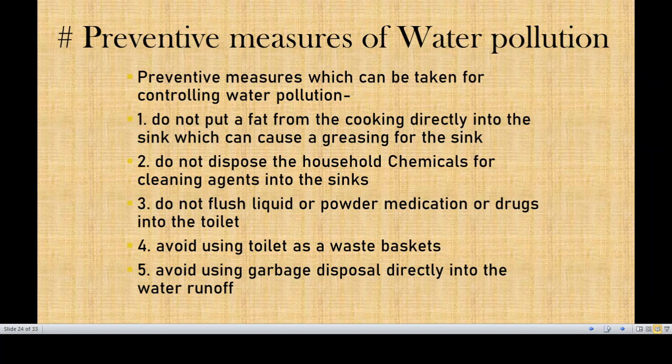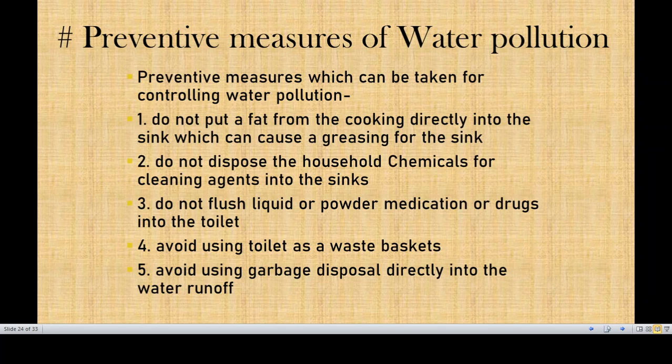Do not flush the medicines. The harmful products present in the chemicals get easily mixed up with the water, and of course then they cannot be extracted out, so try not to flush chemicals or medicines into your toilet sinks or basin sinks. Do not consider the toilet as your waste basket. Many have a habit of dumping whatever product there is into the toilet, and that is one of the worst things, because there is a complete deposition of the harmful chemicals which you dump into the toilet or the sinks.